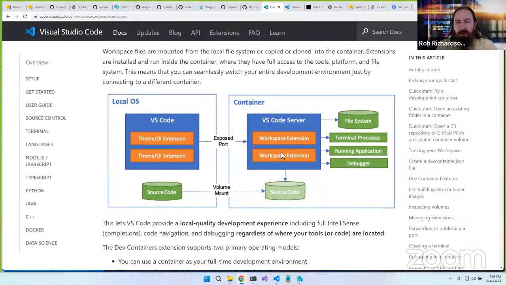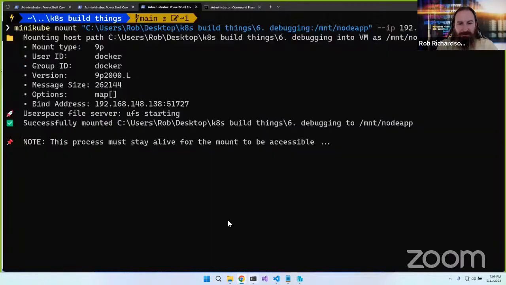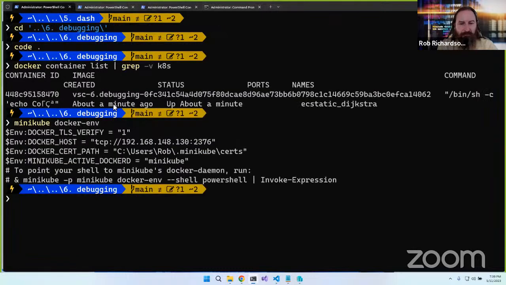Here's where the runtime is running. Here's where .NET is running. In this case, it's Node. Here's where all my theme and UI things are running. In the same way that we do this with LiveShare, we can do this now with dev containers. So here's my font, here's my color choices, and here is my language extensions, my IntelliSense, my Python packages, all of that is running inside the container. And yeah, it's just a container inside my cluster.